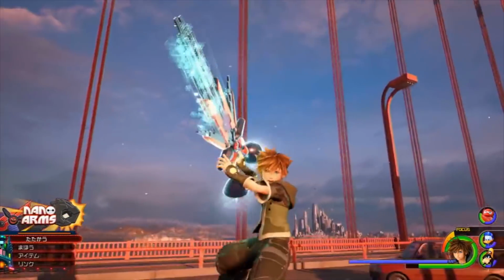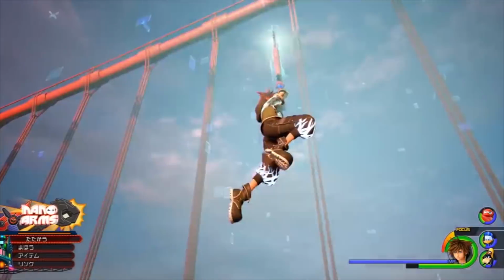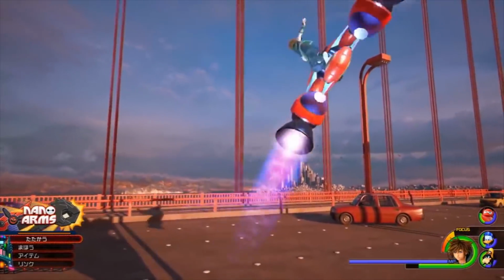It's strange that Sora gets onto the glider before turning the Keyblade into a sword. It makes me think that maybe we can use the glider in some type of movement during this transformation.